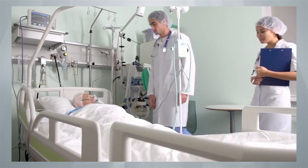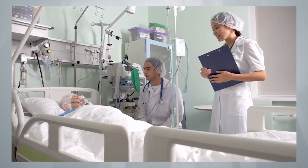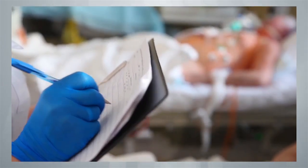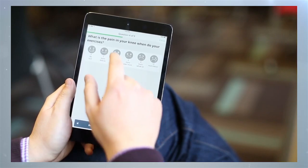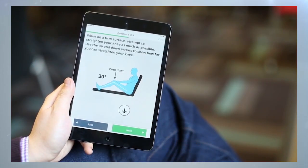Well, the way hospitals take care of patients right now, it's quite archaic. Surgery is a very complicated and scary journey, and they guide patients using paper, which patients lose, and lots of verbal instructions, which patients forget. And the problem with this is that it doesn't give any just-in-time information when a patient needs it, and it doesn't give any data back to the hospital so they can keep an eye on what's going on. And we make it possible to engage patients, collect data, and keep an eye on how you're doing.